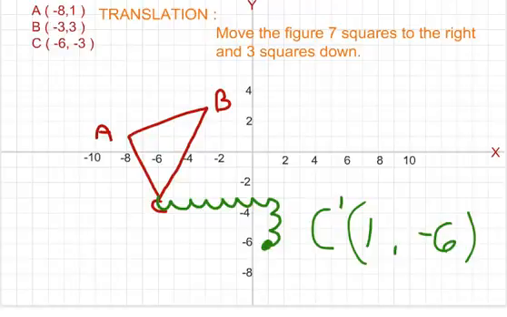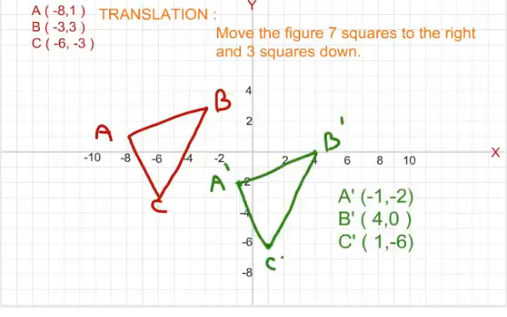We do that to make a difference between the original C and C prime. So if someone is looking at this lesson without knowing what I'm saying, he will notice that C and C prime is describing a movement, because that's the way math works. And so you can see the coordinates of C (-6, -3) became (1, -6) for C prime, its image. So the whole triangle is going to move here. And as you can see, the coordinates written in green are A prime (-1, -2), B prime (4, 0), and C prime (1, -6).